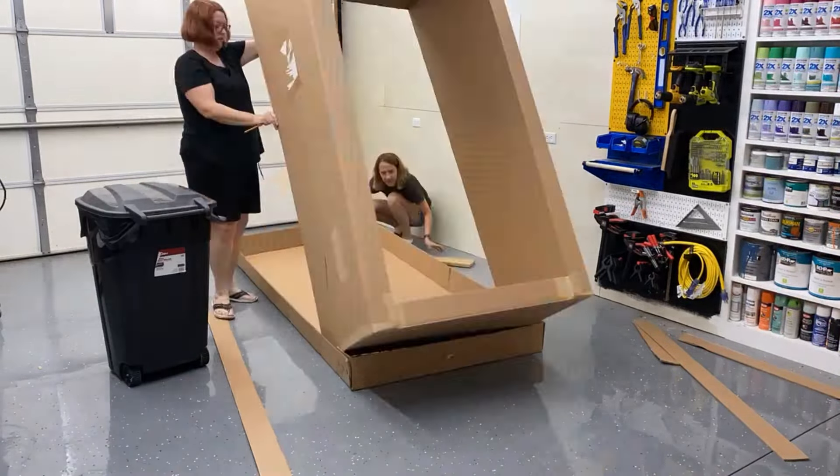The shipping box had a removable bottom panel, and when we stood the box up on its end, that panel ended up being the back of our Barbie box. We trimmed it down to the same length as the box, then started decorating. We first covered the back of the box with a light blue bulletin board paper bought in a big roll, using spray adhesive to adhere it in a big solid sheet. Then we moved on to the sides using this really amazing fabric-like bulletin board material called Better Than Paper — it's glossy, plastic-coated, and the perfect shade of pink. We covered the sides and the top of the inside of the box, but left the floor alone for now.